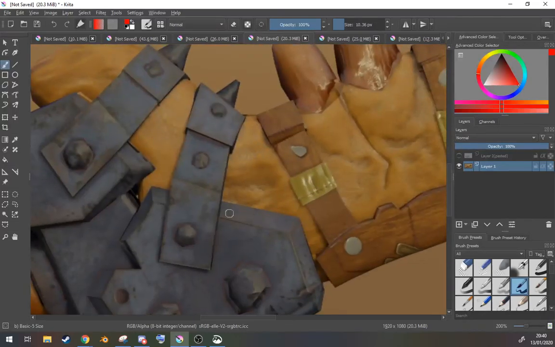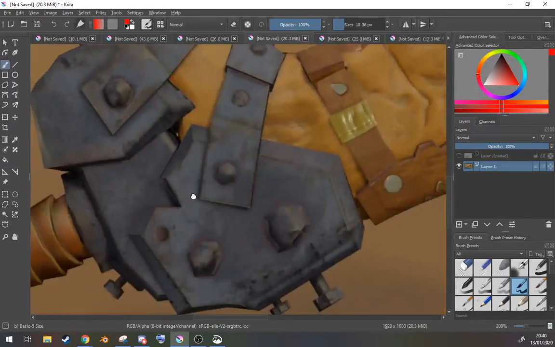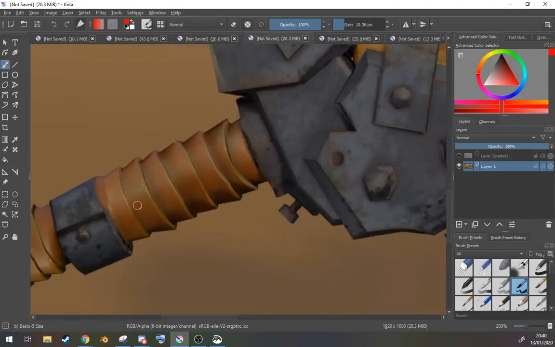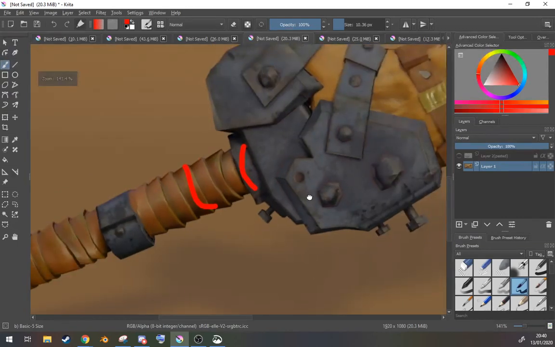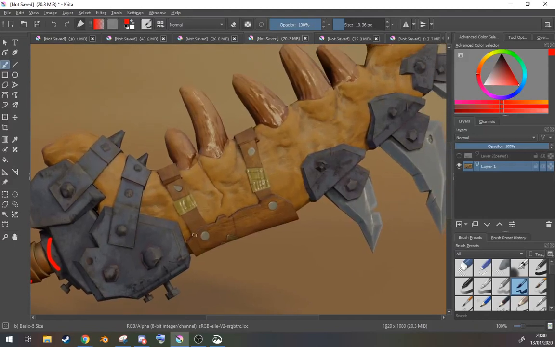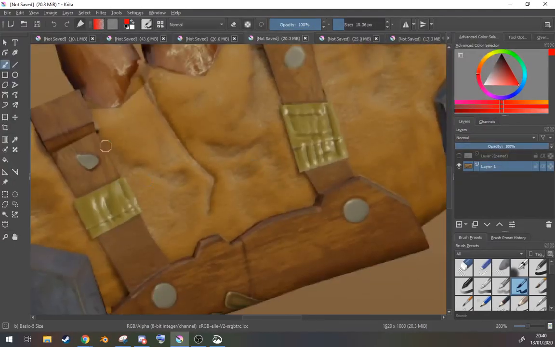I think there's AO baked, but I can't really tell. There seems to not be a lot here or here, which you possibly want to look into if you wanted to have this in a full game, because it seems to get lighter in the creases here and here. Yeah, that one's quite stretched. I do agree with you.